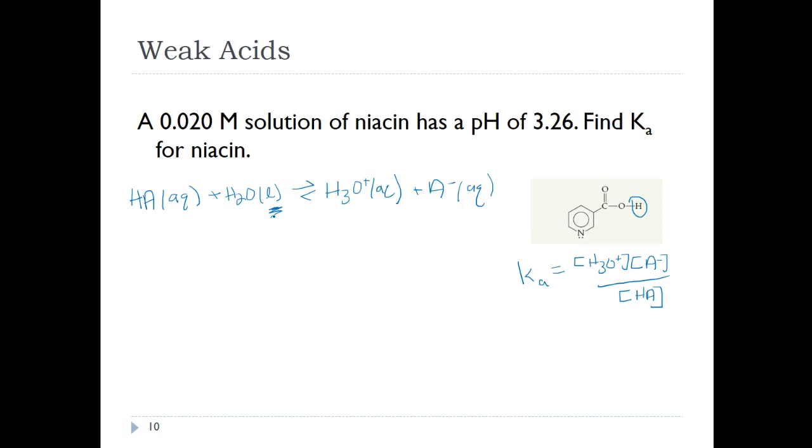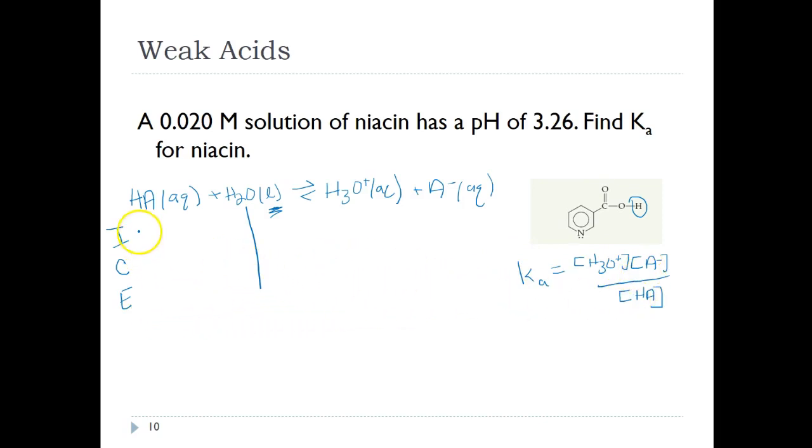In order to do the math here, we're going to have to do an ICE table, which is how we can be quantitative with equilibrium. So I in the ICE table stands for initial, C stands for change, and E stands for equilibrium. And we need to keep track of all the chemicals that are part of the equilibrium constant expression, which means I can ignore water, so I'm just going to draw a line. So we need to fill out all three rows for all of these chemicals, except for water, because we're trying to calculate the Ka value, and what we need are the equilibrium concentrations of these three chemicals. So we're looking for this equilibrium row.